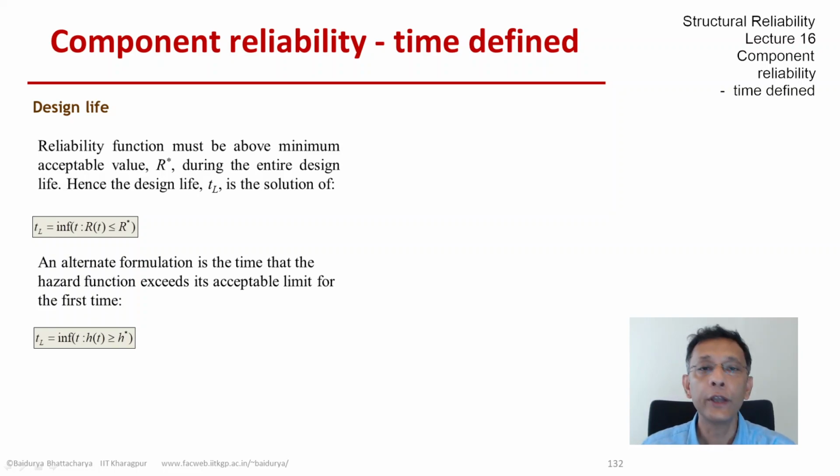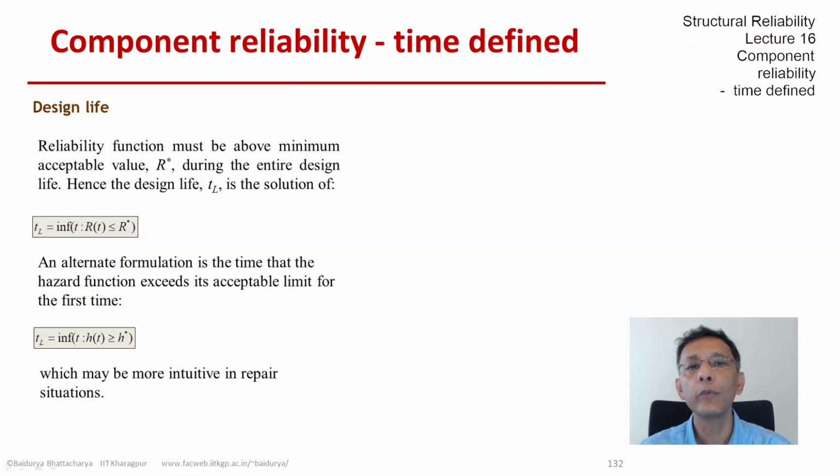Likewise, we can derive the value of H star from various considerations and be able to specify the design life. And this can be more intuitive in certain situations, especially when you have an in-service structure and you need to make sure that it never becomes more unsafe than acceptable.